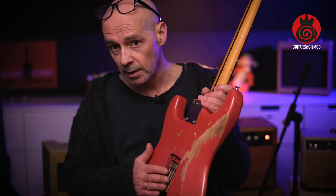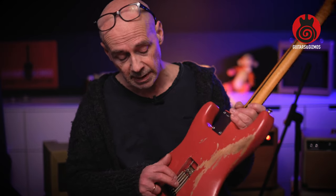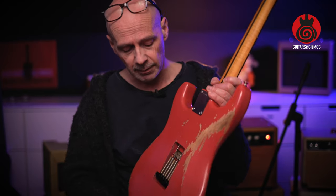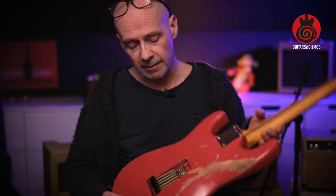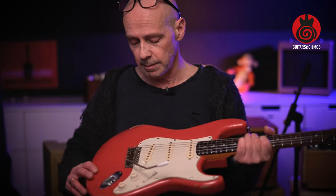So there are different qualities. There are soft, medium, and the hard tension springs. So I will try to experiment with getting some that are softer, I think, that will release the tension a bit. So it's a bit too hard now. And I'm not sure if that is causing it or if there's something else going on. It works fine, but the tremolo is very hard to use now. So it needs to be fixed to my taste, at least.